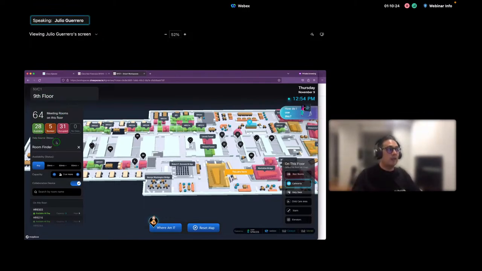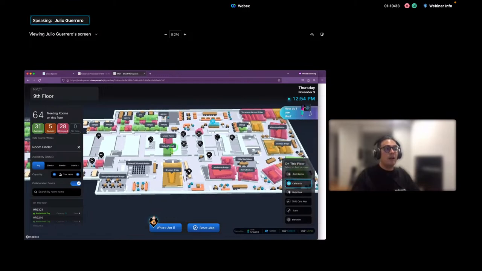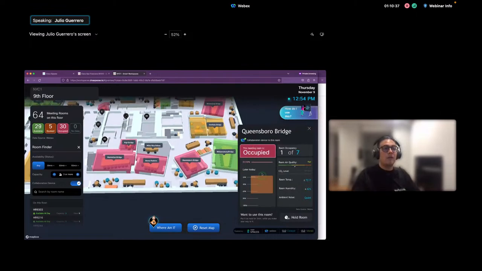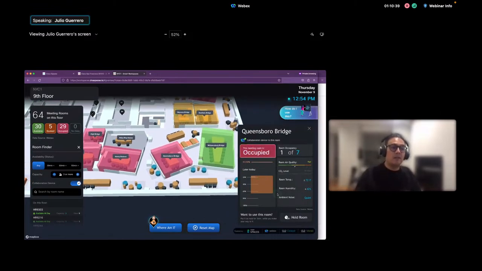This is being updated in real time. And you can see which of those are booked and also occupied. You can see the color scheme that we have, green, brown, and red, depending on whether they are occupied or not. When one of the rooms is occupied, you can see the agenda, how long it has been booked, and the insights for environmental quality. Let's say for this room, air quality is good, temperature, humidity, and the noise is very nice. So it's quiet, it's good.